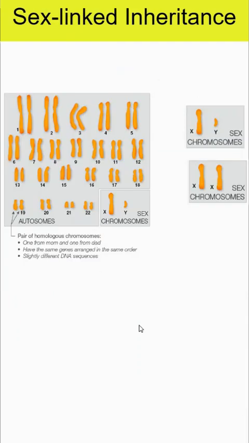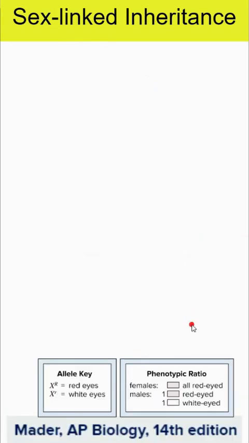So another example of non-Mendelian inheritance would be sex-linked inheritance. Again, when we're looking at Mendelian genetics and we're talking about pedigrees, we're talking about autosomal pedigrees, traits that are determined by genes on the autosomes and not the sex chromosomes. When we're talking about sex-linked inheritance, we're talking about genes that exist on the sex chromosomes. So one way to look at that is with fruit flies.